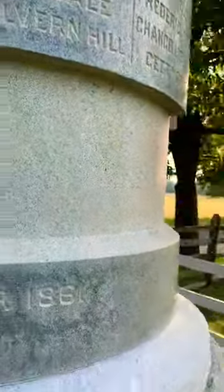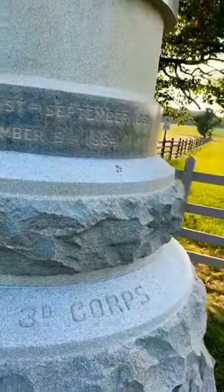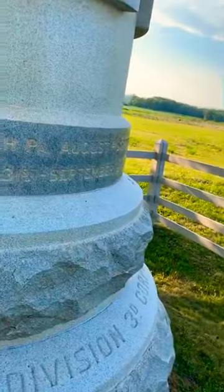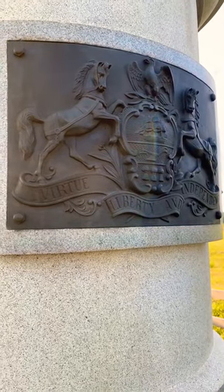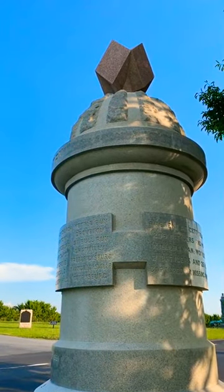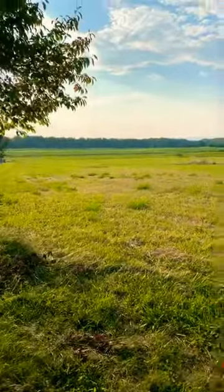That's a pretty cool monument. I was on a tour once and the tour guide told me that when you see a monument that has a state seal and an iron plaque like this, that means the majority, if not all, of the money raised for the construction of the monument was contributed by the state. I haven't verified that, but he was a ranger, so I'm assuming he's correct.